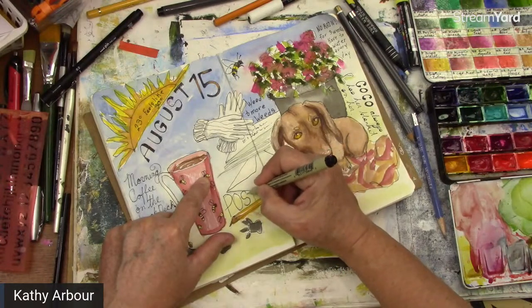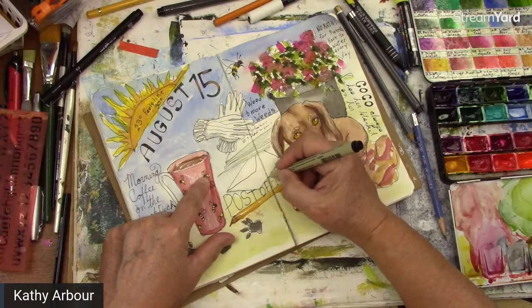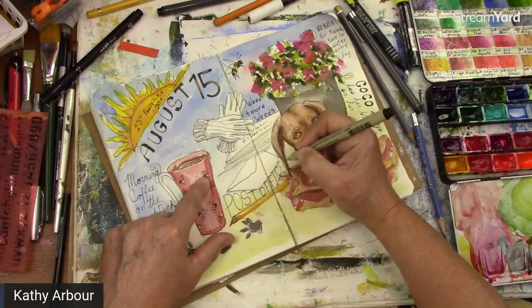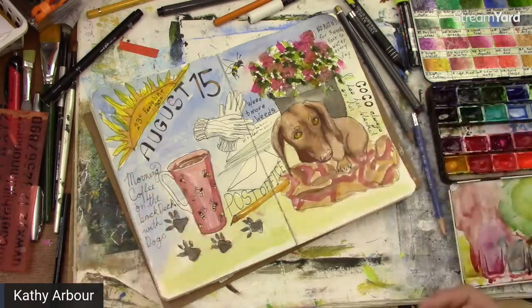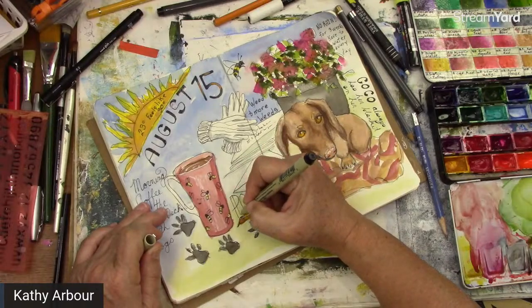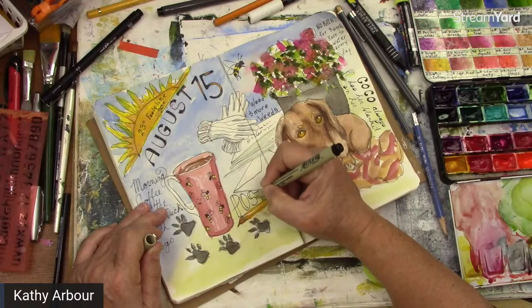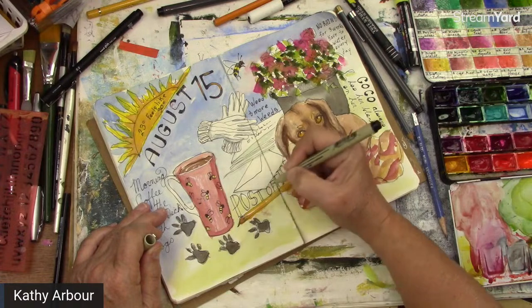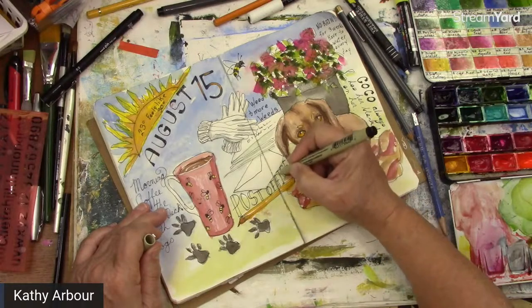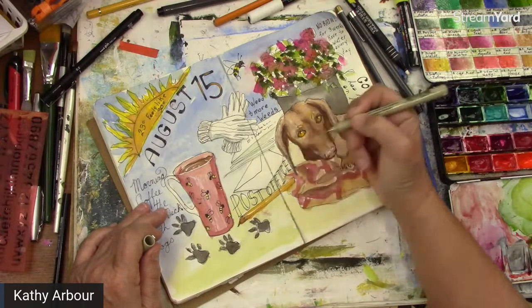Could make it in a different font. Like you could even add, if you have stickers, you could do sticker fonts. Let's see the fat ones. Okay.